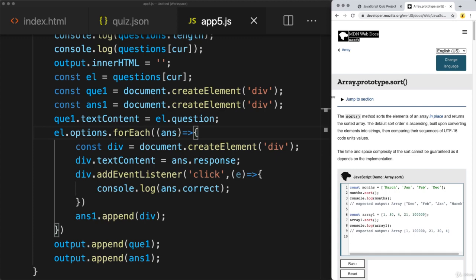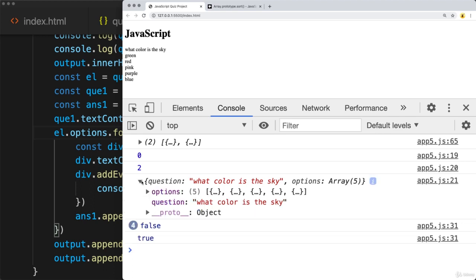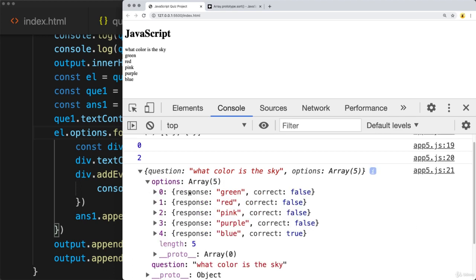And we're going to be using an array method. So using the array sort method, and what the sort method does is it allows us to sort elements of an array in place, and then it returns the sorted array. That means that because we are using an array, we don't have to have a new variable, we don't have to have anything else. It's going to reorganize the options list within the array, so making it random. Right now we're just going to use the sort, and then we'll add in an option for random return.